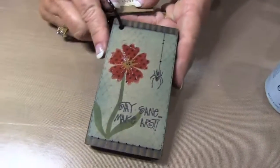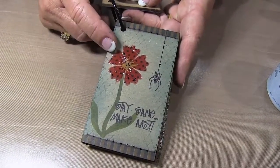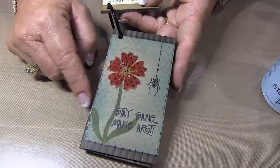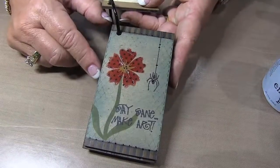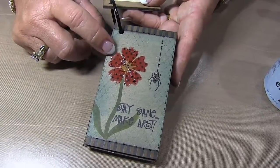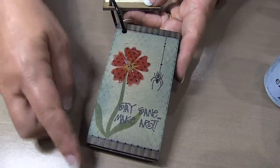This is another little sample. So I used my red geranium archival ink to stencil the flower, and I used fern green to stencil the leaves and the stem. And when I had everything completely done, then I went back and put the stencil back in place and added the translucent paste just over the flower to highlight the flower. So that's another way to use the paste.